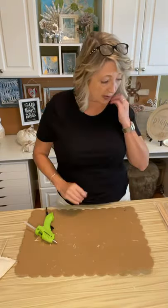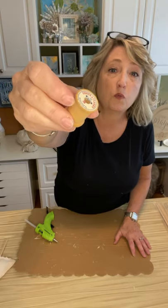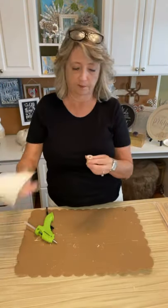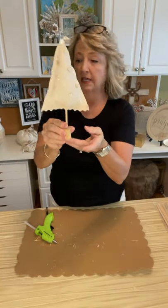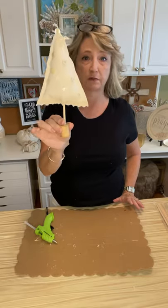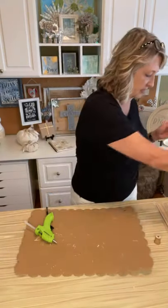Okay, another option is to take a vintage wood thread spool and to use that. And you can just put some hot glue in it. We'll fiddle around with that in just a second. In fact, we might fiddle around with that right now.